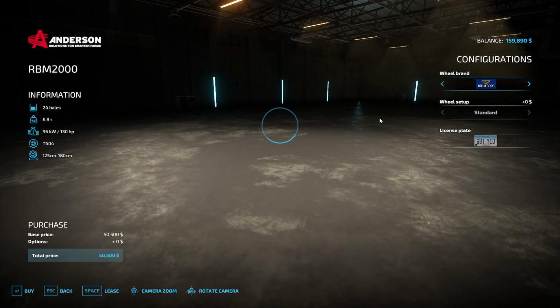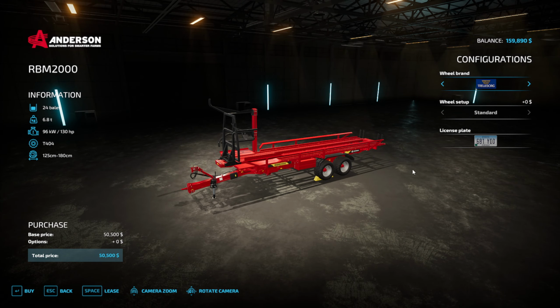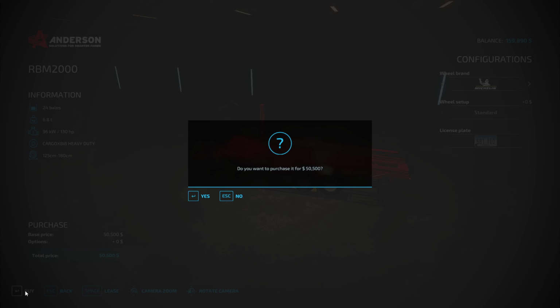Let's go ahead and buy the other bale loader. Let's see here. So we're going to get this guy right here. They don't fall off when you get this one. So I don't think we need to change anything, and there's no speed adjustment for that. So let's go ahead and buy that.